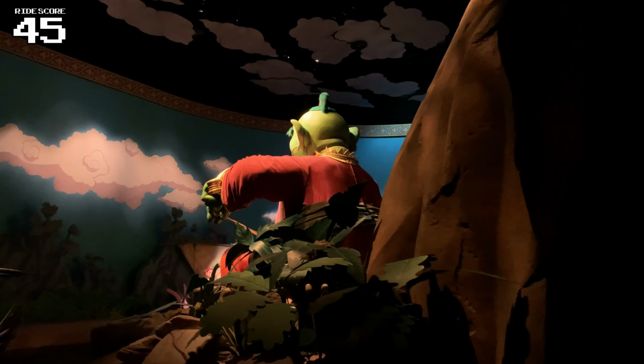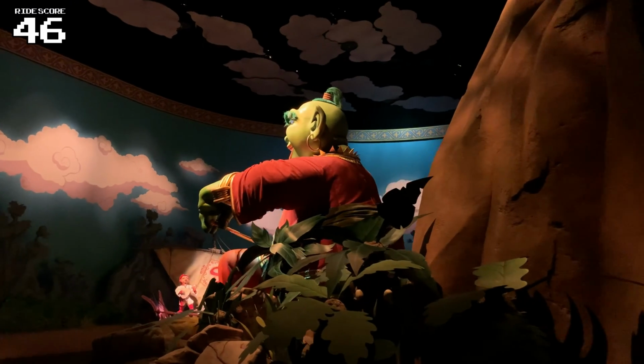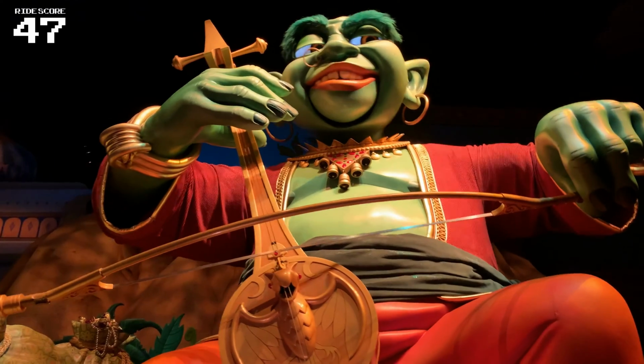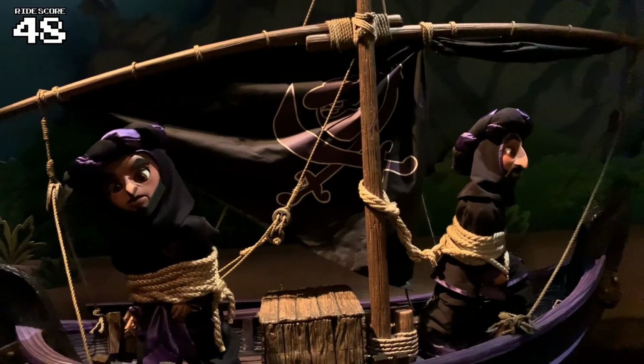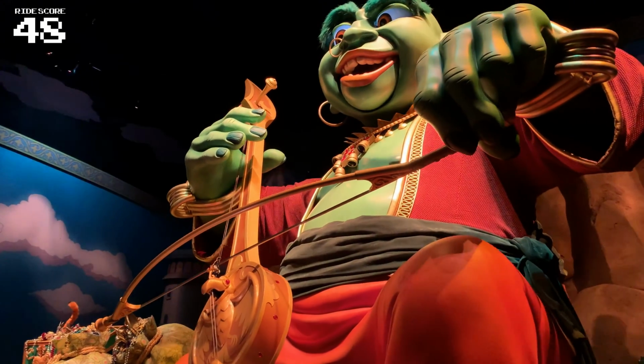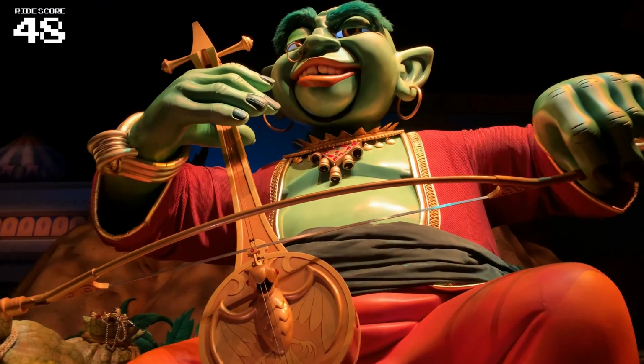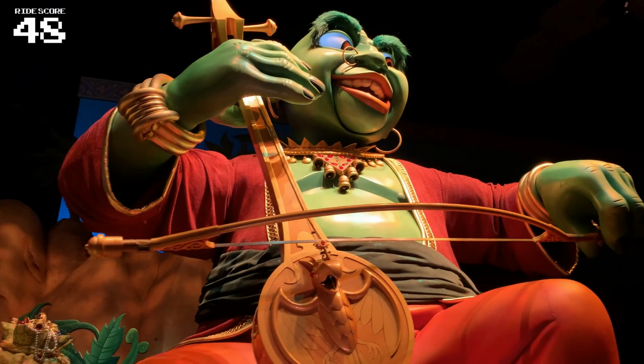Look how big that giant is! And listen to his booming voice! Even with a scene with this amazing singular focal point, we're still treated to extra figures, giving the scene some more life. Having the giant sing the ride's infectious hook at a range that physically vibrates in your chest might be what makes this song so hard to get out of your head.